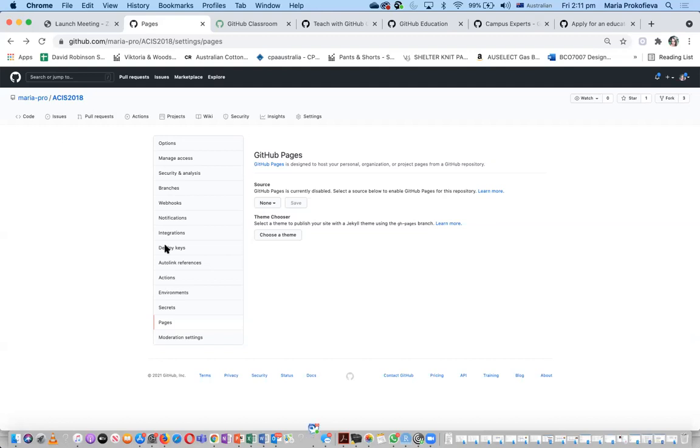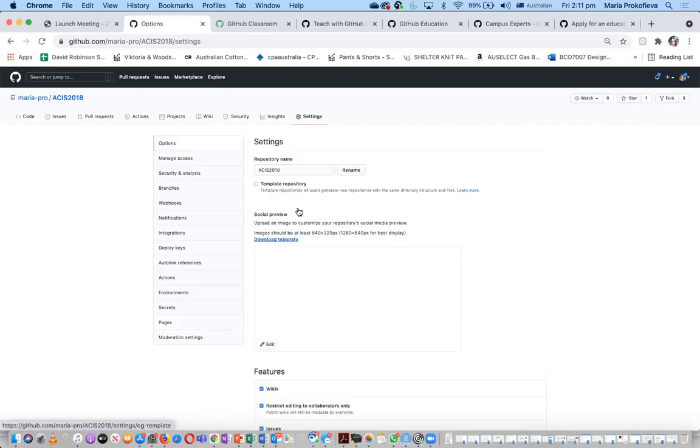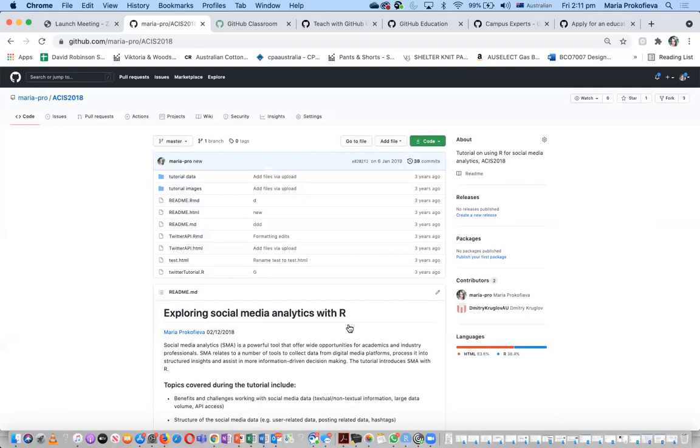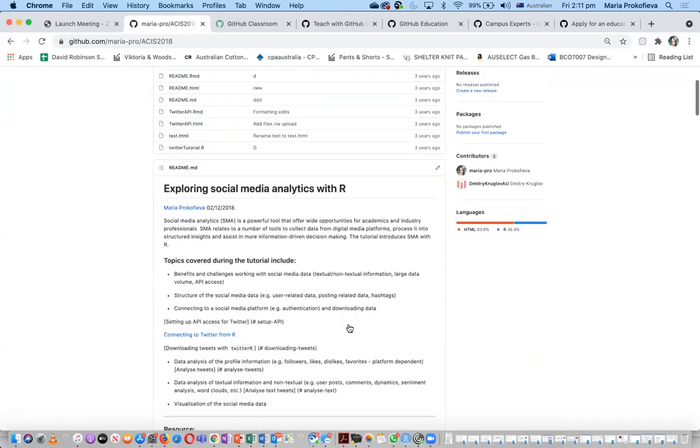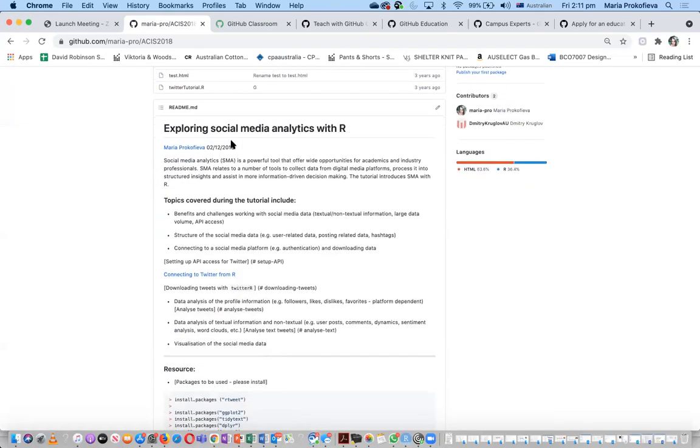If your project is about, for example, social media or medical research, then when you go to the description, make sure you actually put what you want there: upload an image, put the description. So when people see your repository, it at least has a README file which explains what you're doing, and it's all discoverable. Okay, thank you very much.